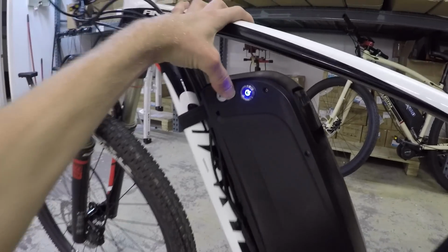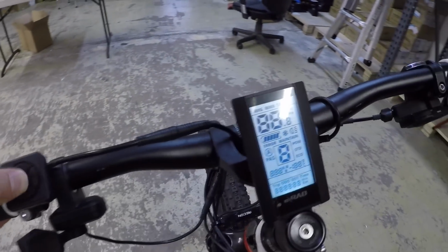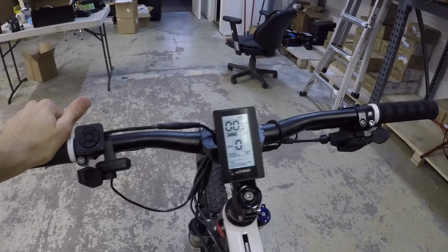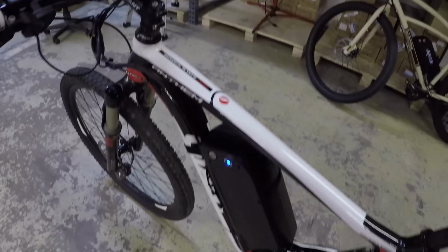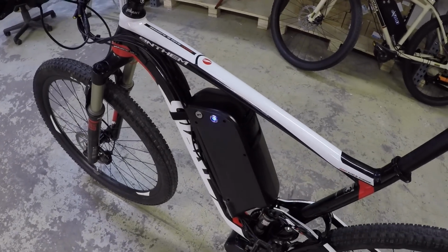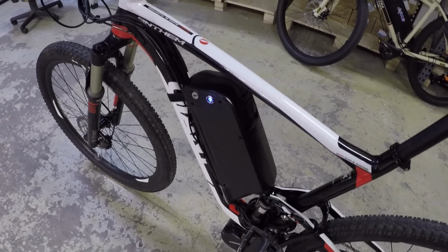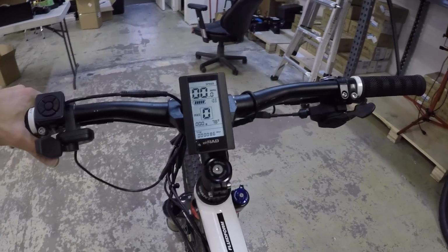You do have to power it on separately. So I press that first, then I come up here and I press power again, and the display comes on. So it's two steps. It's not terrible. This isn't the only e-bike that makes you do that. It might even be better for reducing the potential for a fire or something. If you're storing this, being able to completely shut the battery off is cool, but it's a little bit of a hassle too, in my opinion.